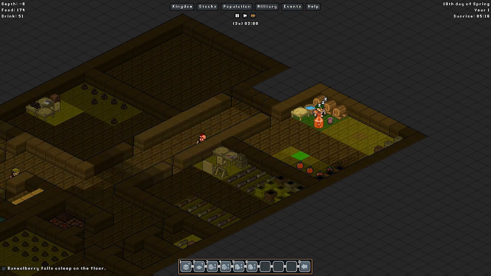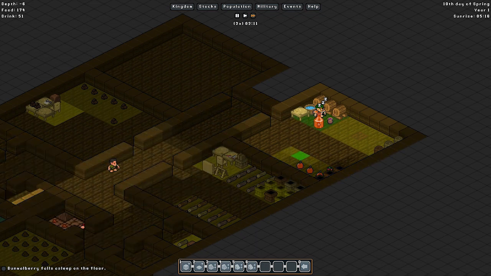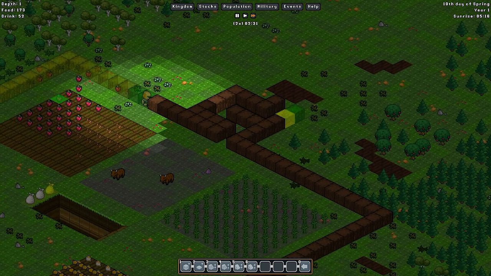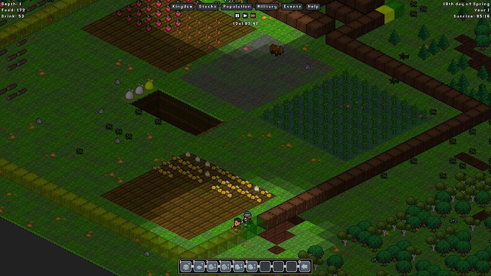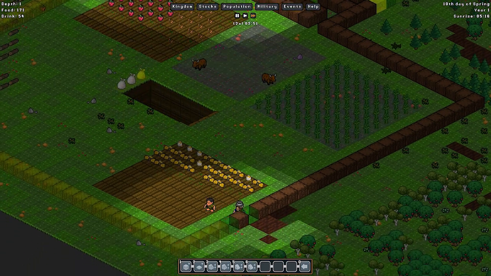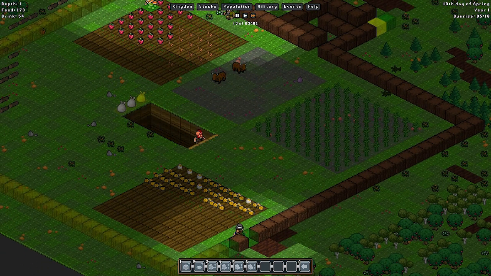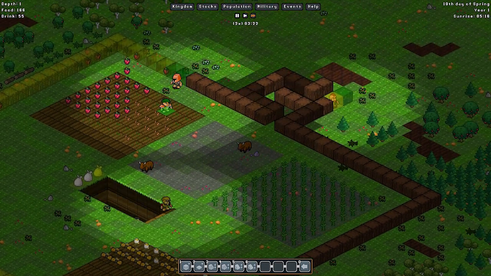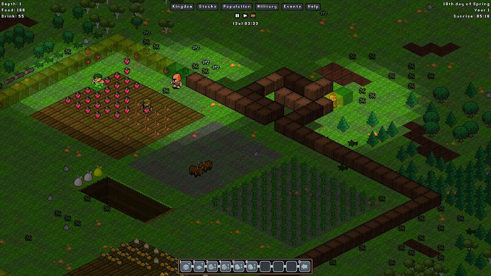As you can see over here, our drinks are filling up because we have basically our winemaker. She's making wine right now. I'm getting that filled up pretty quick. That's why you always want to keep your farmers pretty much farming. You need food. You will die quicker without drink than food. So something to keep in mind.